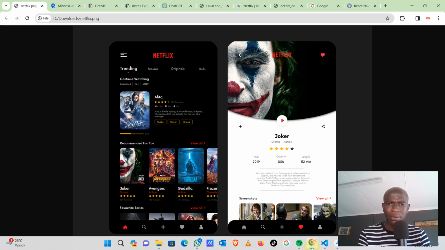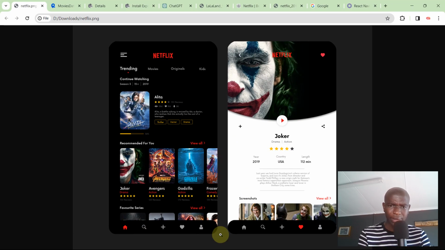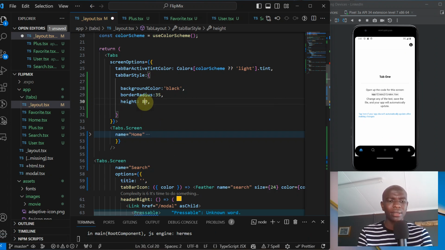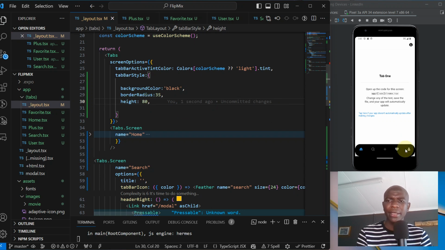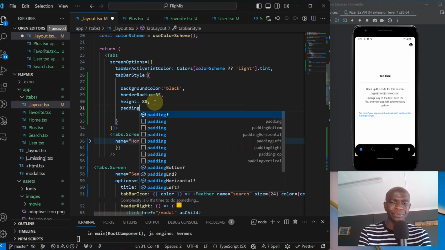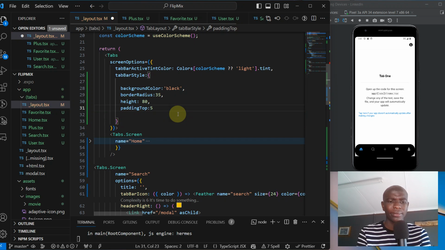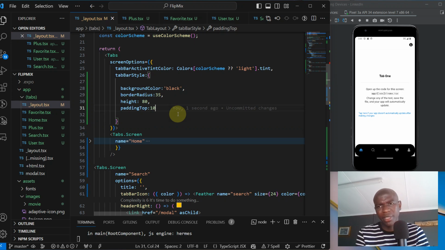Okay. Let's quickly check the mockup. I think there's a nice space around. Let's change the height to 80. And then we need to change the margin, the padding of this, so that these can be pushed down a little bit. So let's go to padding top. Padding top, let's say 5. As you can see, let's say 10. I'm happy with this. At least it's somewhere in the center.